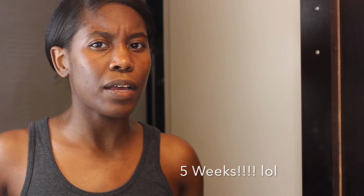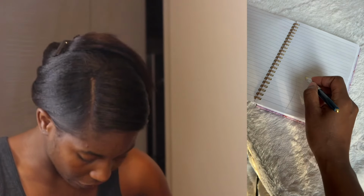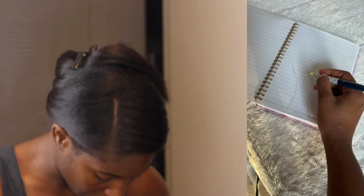I actually waited like 5 months this time, I think, a little longer than what I normally wait, and it's just because I didn't have time, honestly, but it's not growing back as fast as it used to, so I'm proud of that. I go diagonal when I am waxing my lady parts. I go in a diagonal, and like I said, I'll do a diagram and show you guys over here.